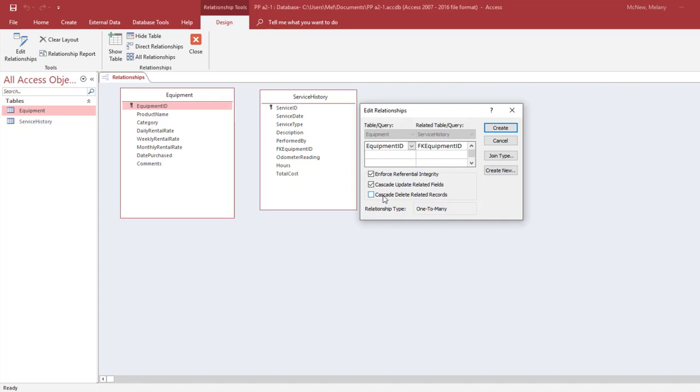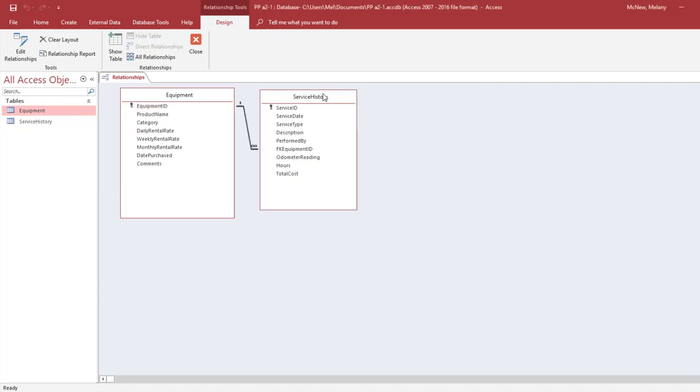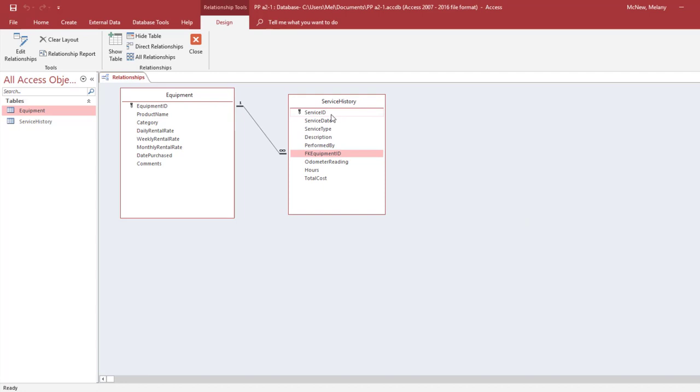And this is the great part about Microsoft Access. There are so many different ways in which you can come up with solutions in your design to move forward with characteristics of a business that you may not have thought of initially when you designed that database. But for the purposes of this particular video, I'll keep that checked, and I'm going to go ahead and choose Create.